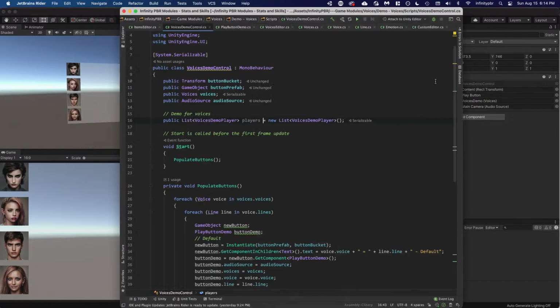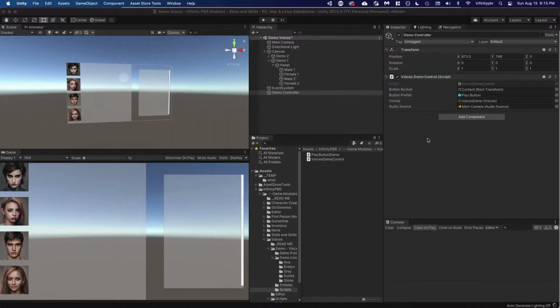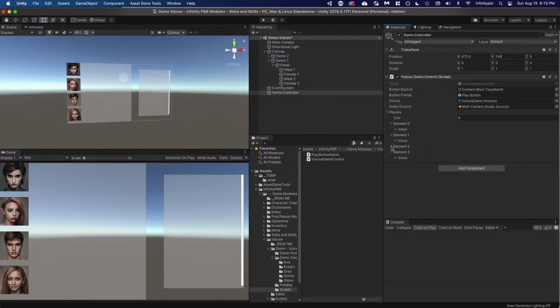Okay, but why isn't this showing up? I don't know. Public list players, probably because this is not system serializable. That is my guess. Ah, that was it. All right, so we got 4 players, and each one is going to have a voice.